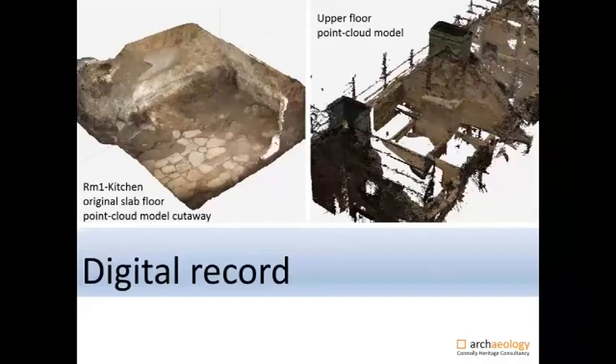As we continued the investigation in the early 2020s, we employed a suite of digital technologies such as drone survey and point cloud modelling. This again reinforced previous findings from 2010, as well as uncovering further interesting elements of the original structure. For example, on the right-hand side image you can see the scar in the plasterwork that hints at a former wooden staircase, providing access between the first and second floors. Note also the surviving jamb of a door which would have led into the now-lost upper storey. The transit of the spectre through the house, described by James Miller as part of Janet Hepburn's ghost tale, matches exactly the creaking wooden stairs and doors that we have only just discovered.